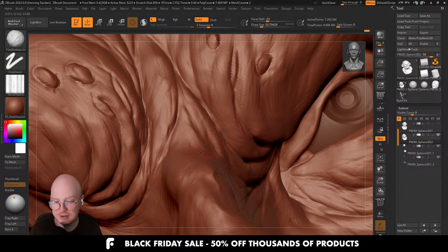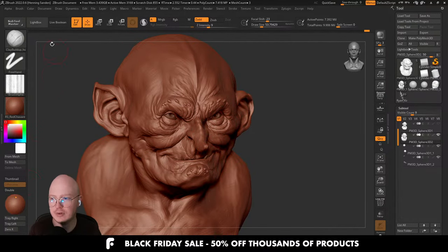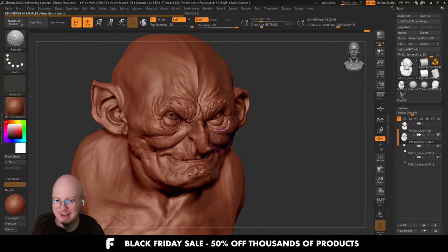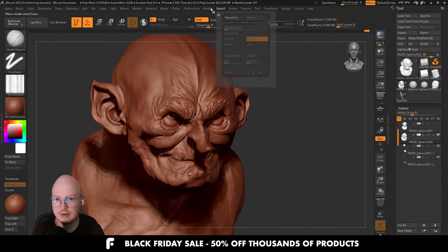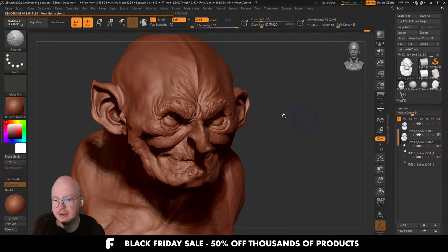Q: Do you have any tips on making nice quick ZBrush renders? What I tend to do is find a nice matcap, then find a light setup fairly from the front — you can just drag from the light panel. Then go to Render, go under Shadow, choose Angle and some Rays, and just hit Shift+R. You'll need more samples. A cool tip: there's a slider on top as well as the bottom — if you drag on top you get really fine control, but if you drag on the bottom you get big changes. So you can change the angle, change shadow strength, hit Shift+R and see what's going on. The render engine in ZBrush is incredible.